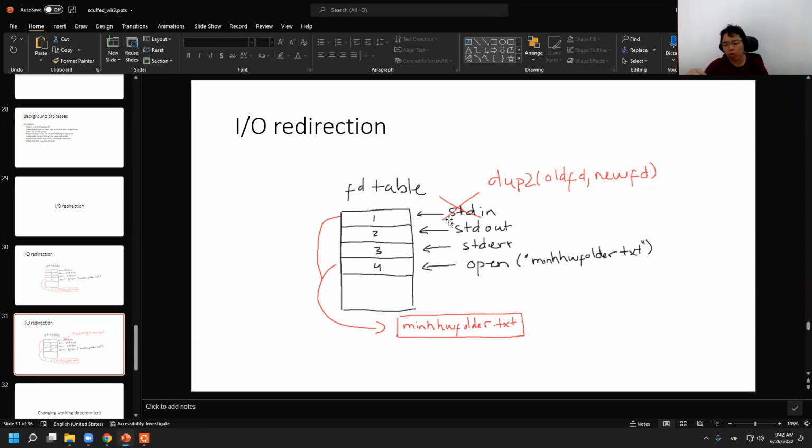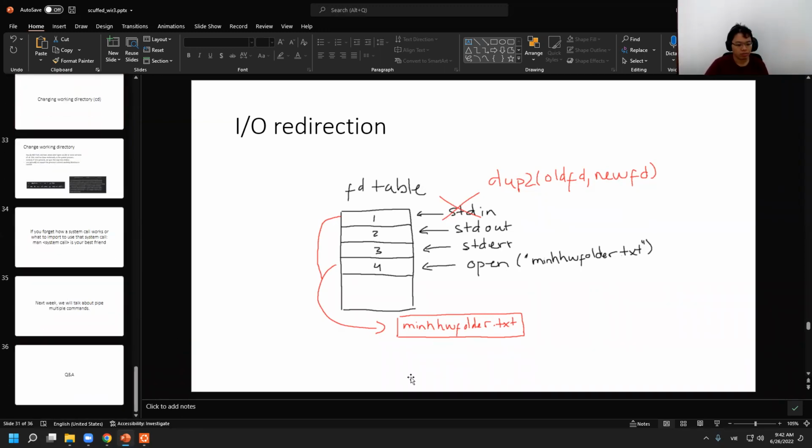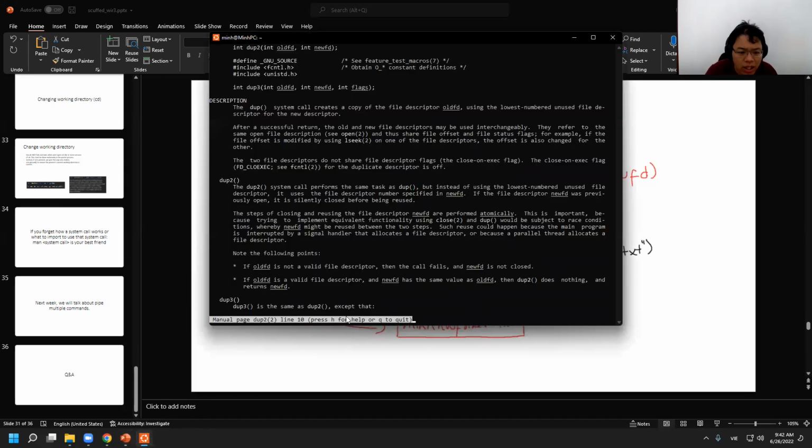But this is more for the pipe command. For IO redirection, it's no issue. It's fine. So there's that. Okay, any other questions? Does that make sense? So it will copy it and it will close the old one. That's the specific part: it will close the old file descriptor. I think dup doesn't do that, actually.